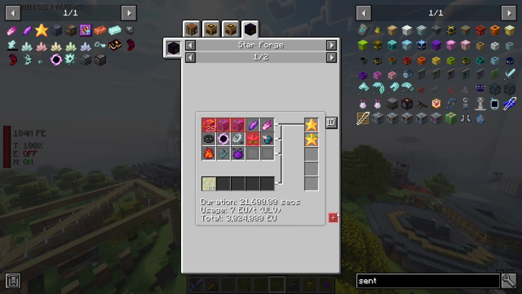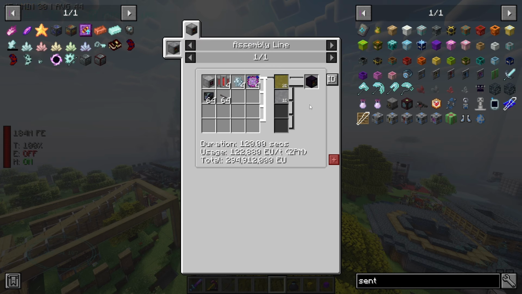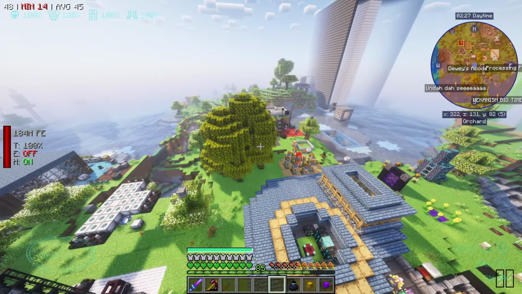There's also the Starforged version where you can see the ingredients a little bit more easily, I guess. And oddly enough, oh no, you need liquid nether star. I was going to say, I don't see how this works, but the nether star's down there. That makes sense. But this, I mean, we're not doing that yet. We're not doing that. Possibly ever, but at the very least, we're not doing that yet.